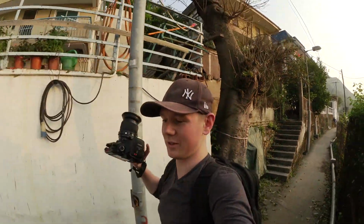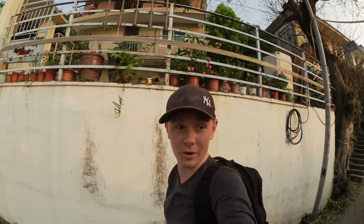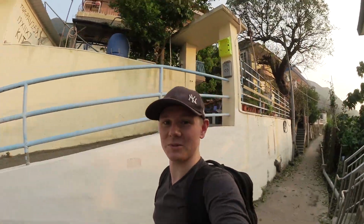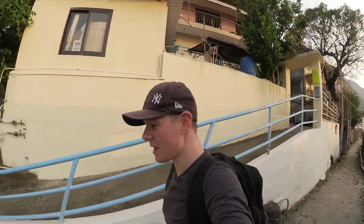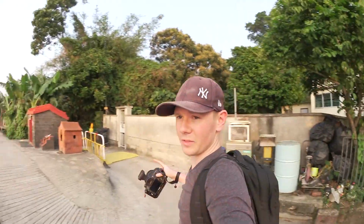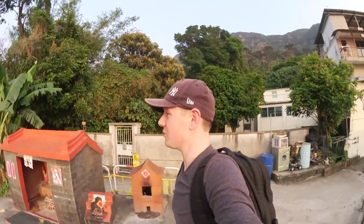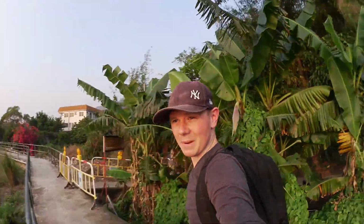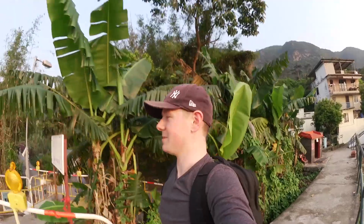All right, now I'm gonna go over to that bridge. Now that I've finished shooting up that little dock area, I wanna go over to that bridge area. There's a couple, oh no, good, they're moving. There was a lot of people standing there shooting pictures before. But I wanna go over there because further down along the waterfront area that I was on, there was someone doing a fire. So there's all the smoke and the sun is blasting against the smoke. You can see it and it's throwing a cool glow on the mountain. It's just rad, so I'm stoked right now.